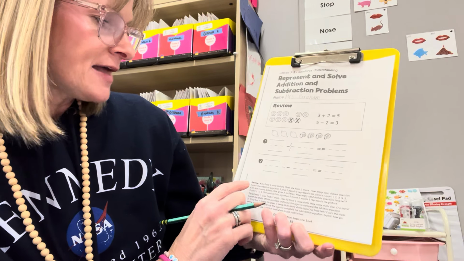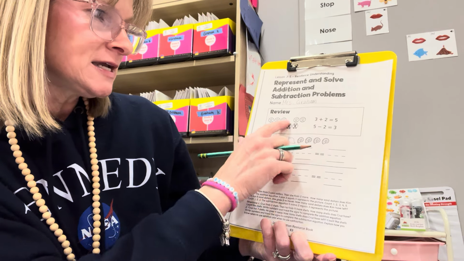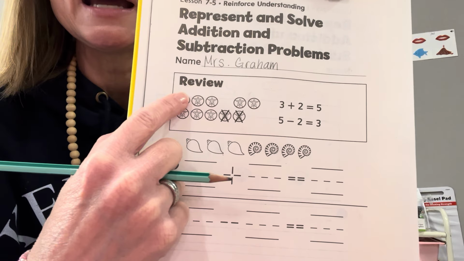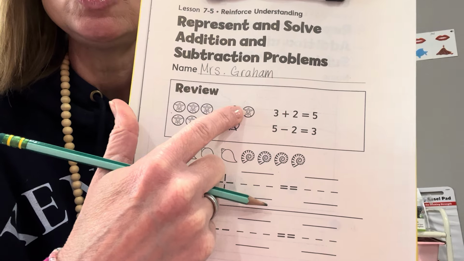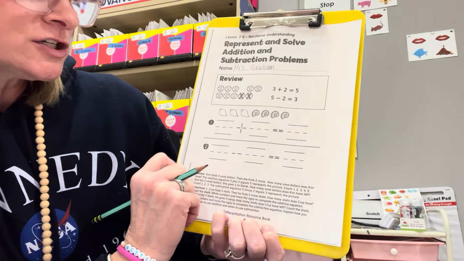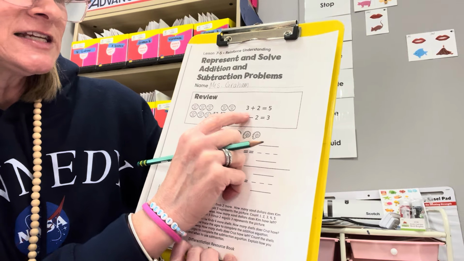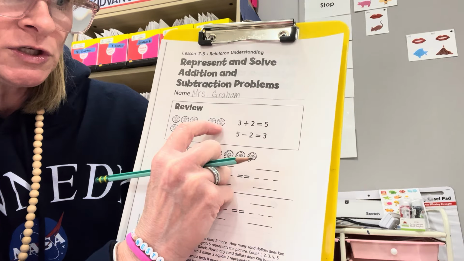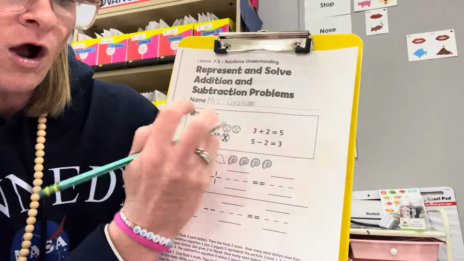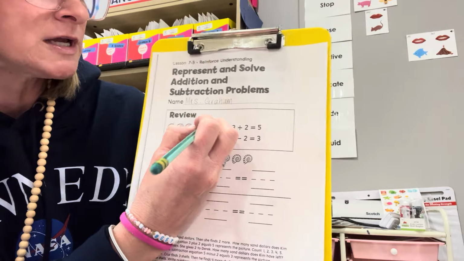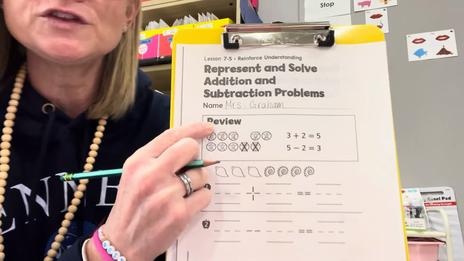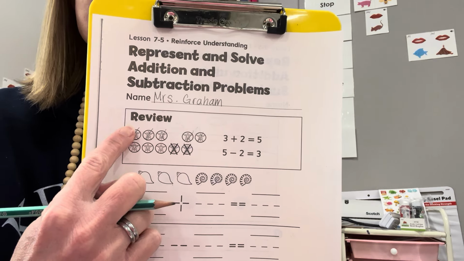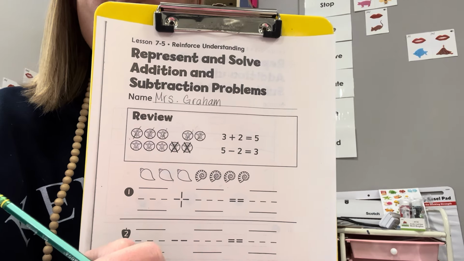So let's listen to the math story. Kim finds 3 sand dollars. Then she finds 2 more. So you can see they have 3 sand dollars and 2 more. How many sand dollars does Kim have? So we have the addition equation. 3, group 1, plus 2, group 2, equals how many there are all together. 1, 2, 3, 4, 5. So this picture matches that equation. I know it's addition because there's no x's. We use x's to show takeaway or subtraction.